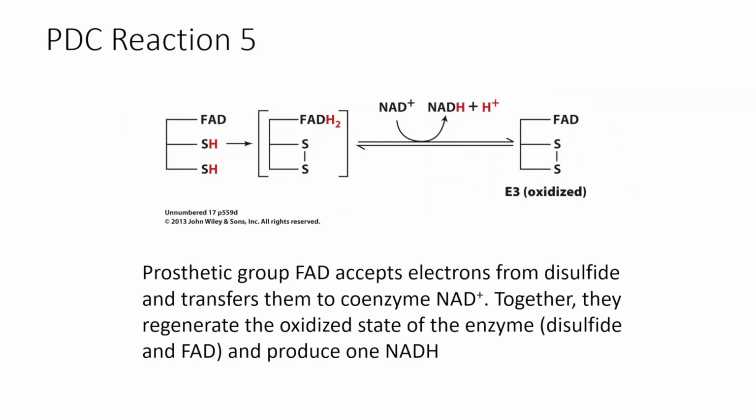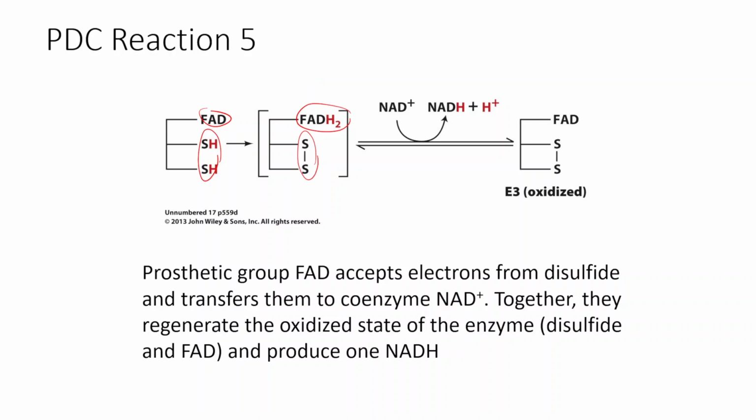That's where the other component in the E3 comes in, which is the FAD, a prosthetic group that's permanently attached within that E3 active site. You may be familiar with FAD as an electron carrier in the oxidized form, where it's able to accept electrons. And that is what happens here. From these 2 thiol groups, the electrons are donated to the FAD, ultimately converting those 2 thiol groups back to their original oxidized disulfide form and reducing now the FAD to the FADH2.